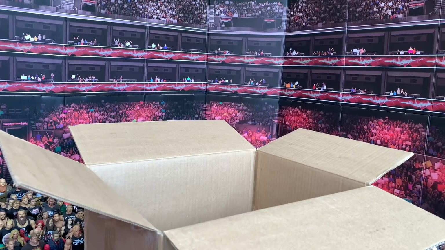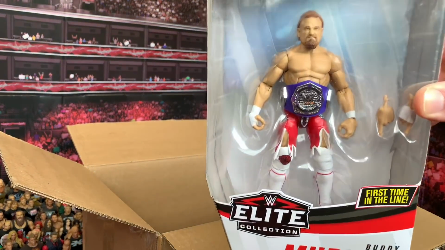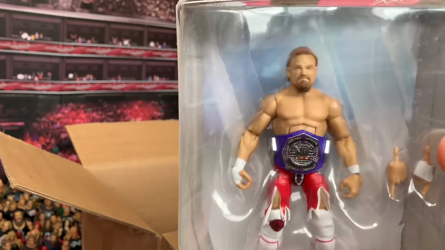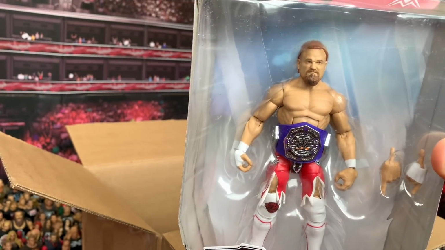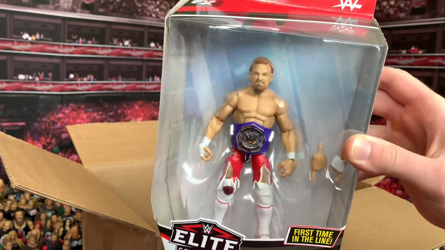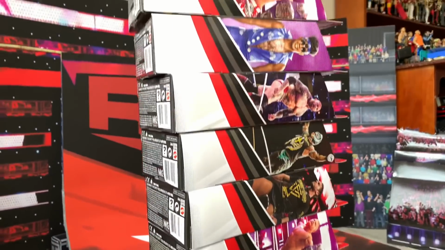And lastly, we have another best kept secret, Buddy Murphy in the red attire, the normal version, not the Chase Black version, but the red and white, and this is awesome. Very, very glad to have not one, but two Buddy Murphy Elites in the collection. This is epic. It is Figuremania in the WSC arena.